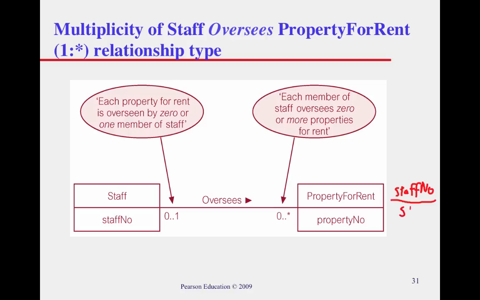So for example, let's say staff 11 manages, say, 3 properties. That person appears 3 times. Let's say staff 001 never manages a property, so it doesn't appear over here at all. Okay, and then we'll say that a property may or may not be assigned to a staff member, so it is possible that no one manages the property, but if someone does, there's at most one person that manages the property.